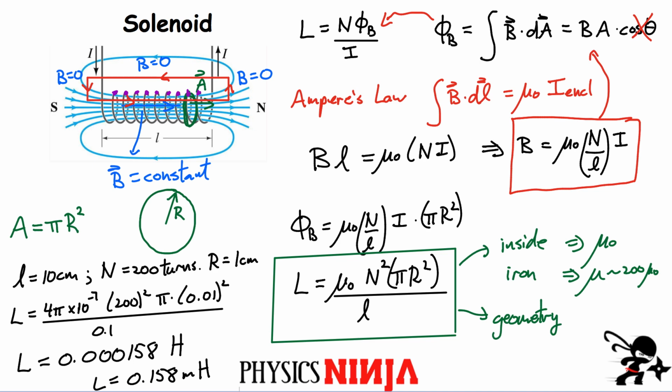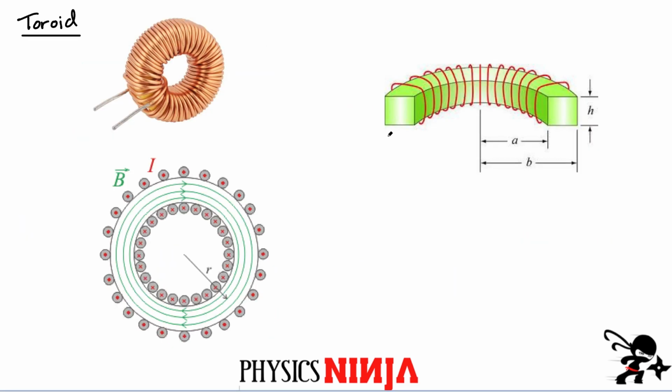Okay, let's go have a look now at the toroid. All right, so for the next case here, we have a toroid. Here is kind of just a picture of what it might look like, right? You simply have a copper wire that's wound around, in this case, kind of a donut-shaped object, right? And again, sometimes the core here is made of iron, right, to give it some stability or some structure so you can wrap the wire around it.